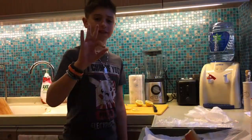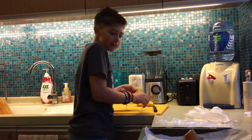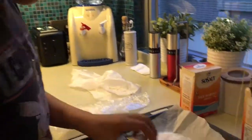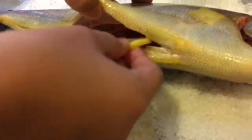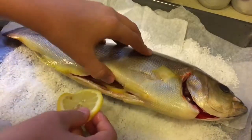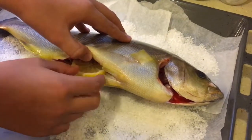Okay, so the second step, not the third, is to put your 2 thin lemon slices into the fish's stomach, right in there, like that. And then the second one, you put it, it's a tight way, so it's gonna be kind of hard to put it in there, like that.